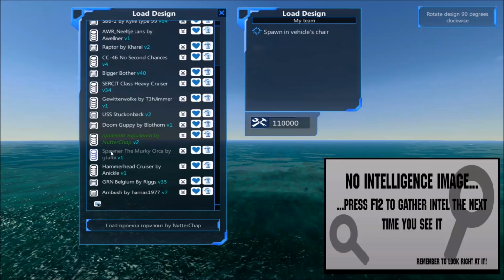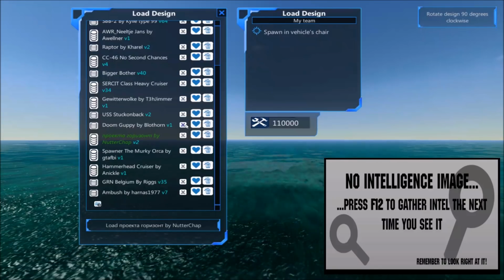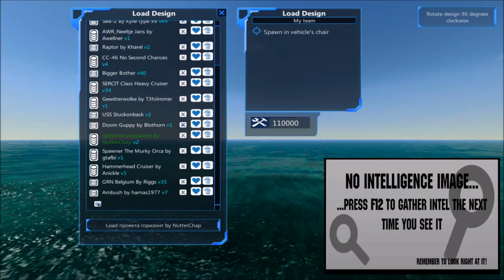And just going to take a look at, we have the Project Horizon, the Doom Guppy, the USS Stuckonback, and, oh, I guess the Gewitterwolke. Gewitterwolke is in this one. Is that right? I thought it wasn't until... Oh yeah, it is. Okay, never mind. Yeah, it is in that one.